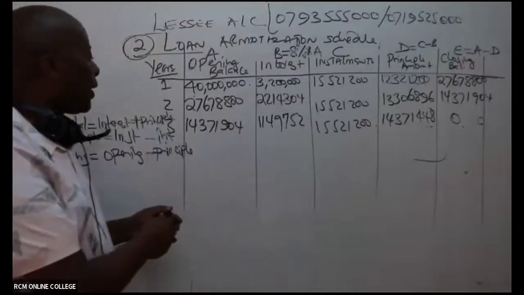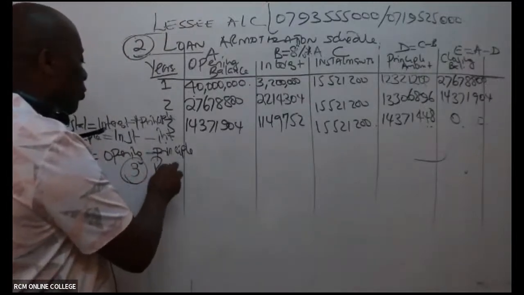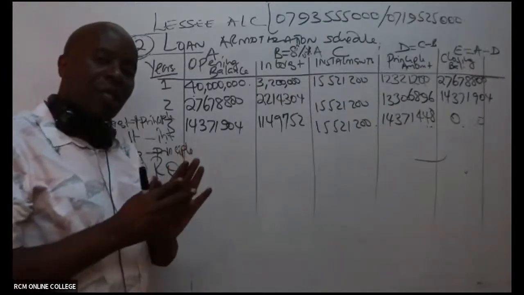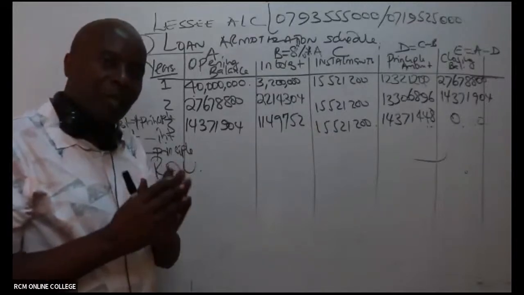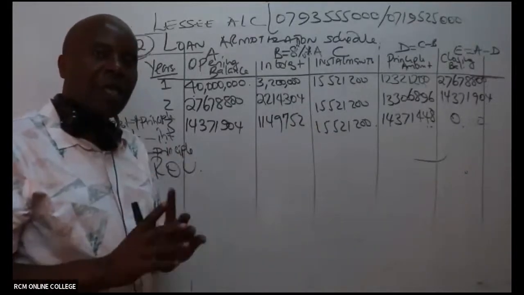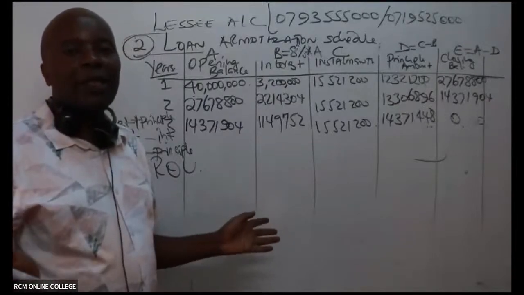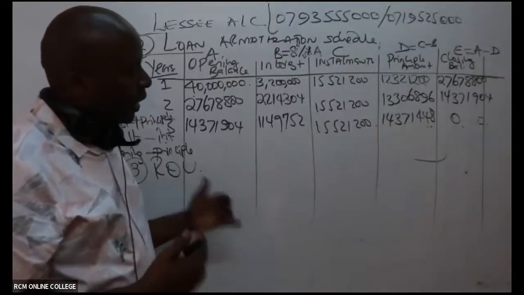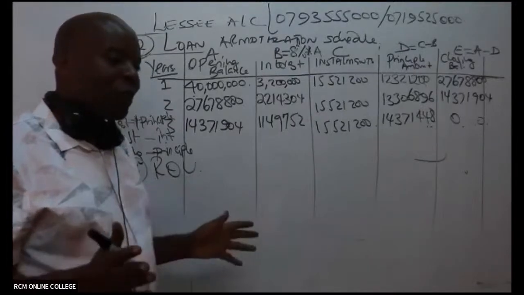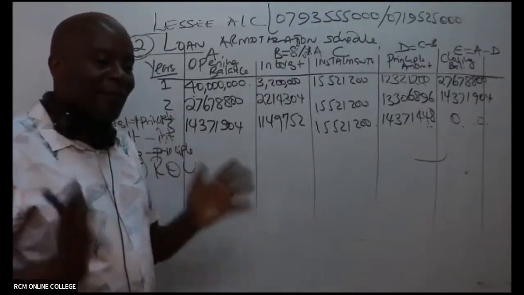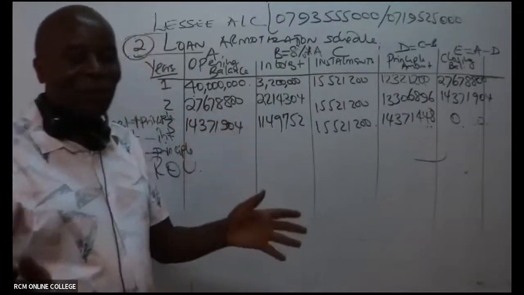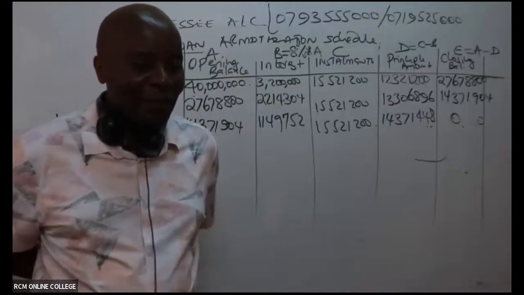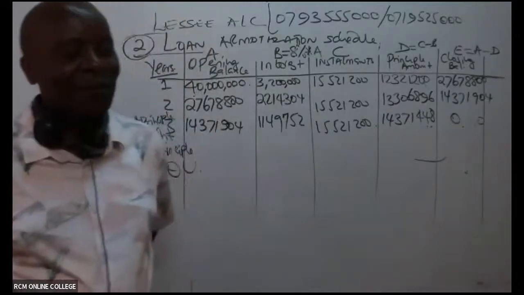So then the third step, as we finish this, which I will not be able to finish, we shall be able to go to the third step, which now is the ascertainment of what we call the right of use. And then once we get this right of use, we shall be able to get depreciation. After that, we shall be able to do financial statements extracts. If they wish, they can ask us to give them journals. Then I'll be able to give them journals very, very easily. Because of time, we can't finish this, but it is my belief that you guys have been able to get something out of today's class, however small.